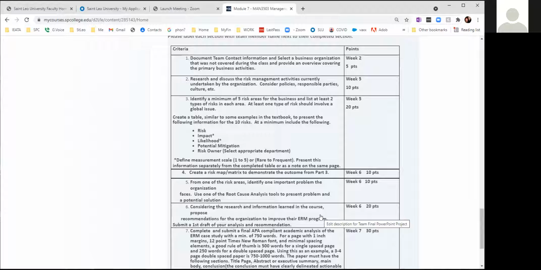I want to understand, because we divided ours into, I guess, 4 different risks. So you want one overall topic, and we're just breaking down that topic in the 5 categories that are listed: the risk, the impact, likelihood, potential mitigation. Now you have to do all those to know which one you're going to focus on, the one that represents the most risk. So you actually have to do everything.